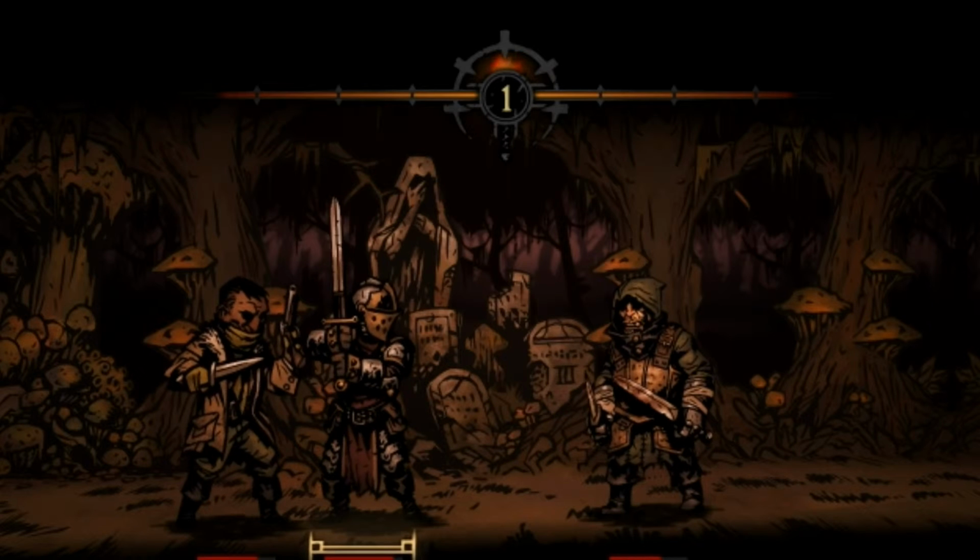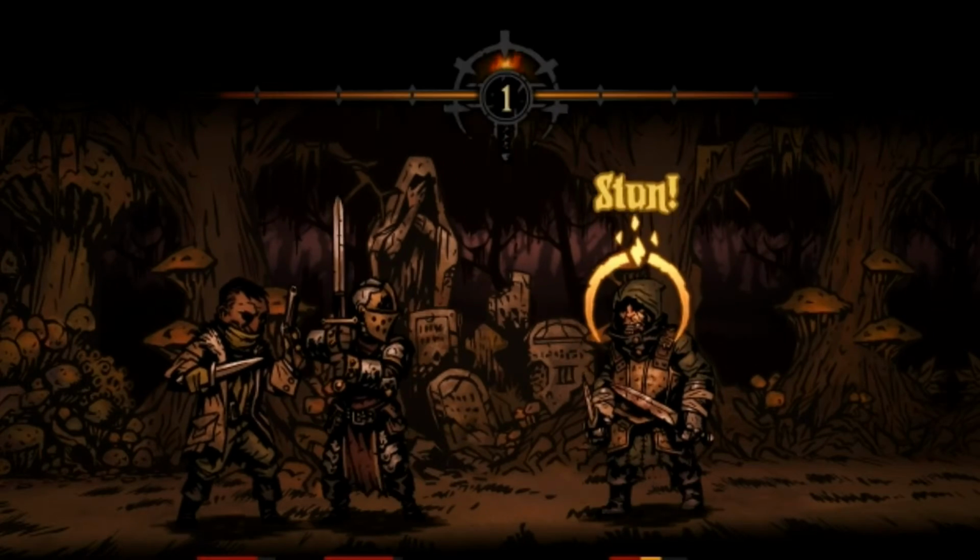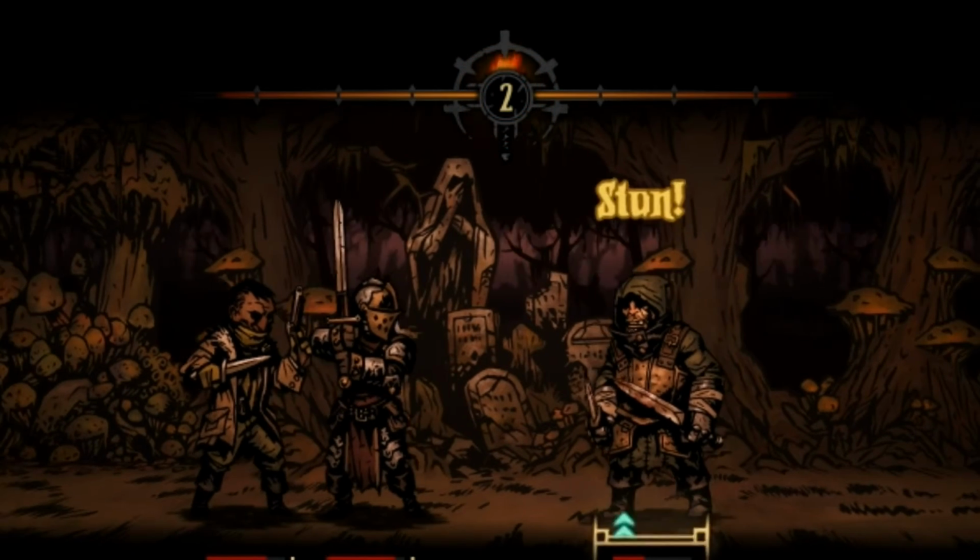Guardian looks through his abilities and finds one that has a chance to stun, and uses this to reduce the potential damage that his party will take. The Brigand goes next and the stun wears off, but it has already done its job.